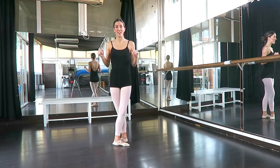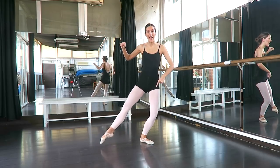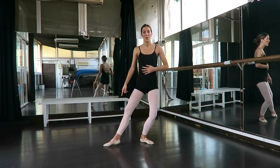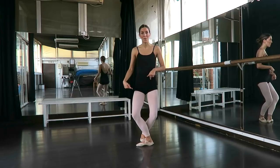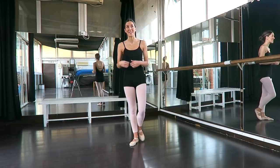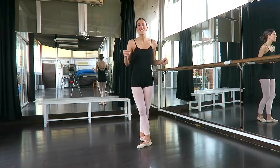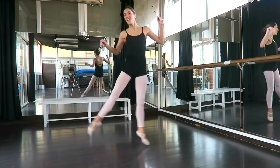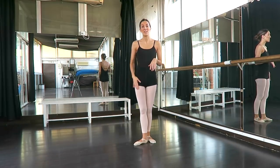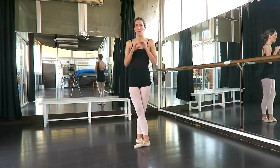And it's exactly the same on the other side: plié, jump up, I'm displacing, land in a fondu, and my other leg is going to tendu, brush through the floor to 5th, and finish. Now, these ones are small, but even when we're doing small Sissonne — and especially when we're doing big Sissonne — it's really important to point both feet, because it's quite easy to only point the working leg and forget the supporting leg. We really need to think about pointing both feet in a Sissonne always.